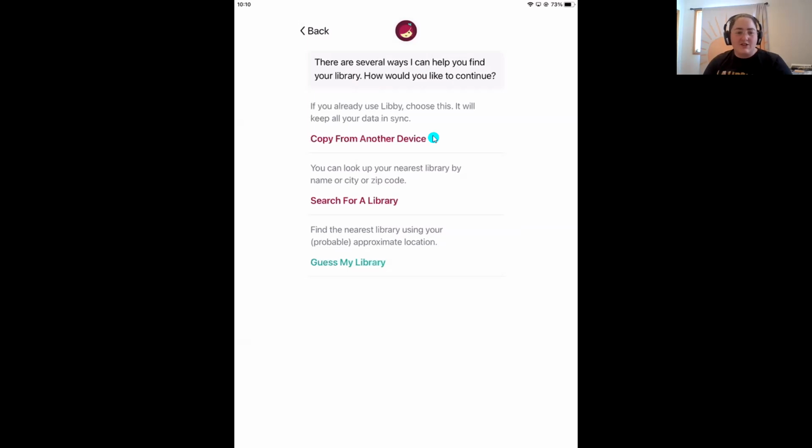It's an 8-digit code instead of typing in your full library card number. And so I just wanted to point that out as an option for you as well. But because this is our first device, let's go ahead and search for our library here using our zip code.